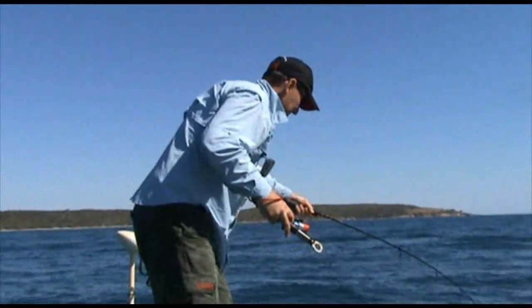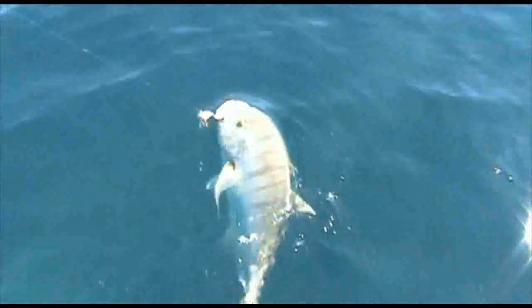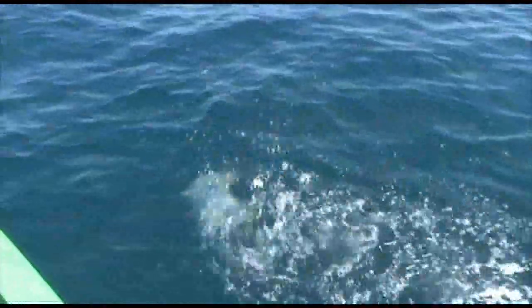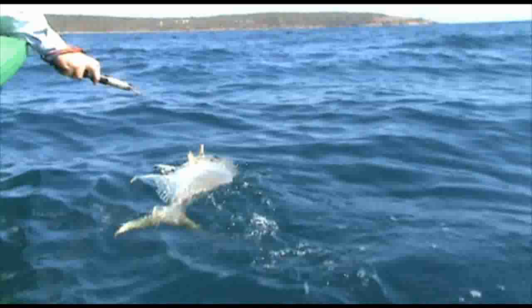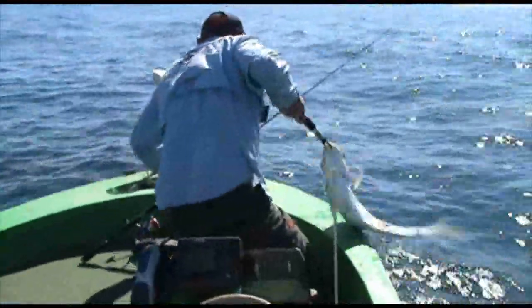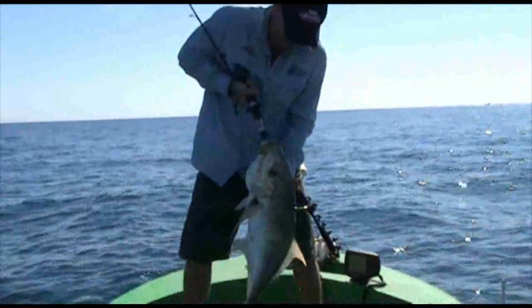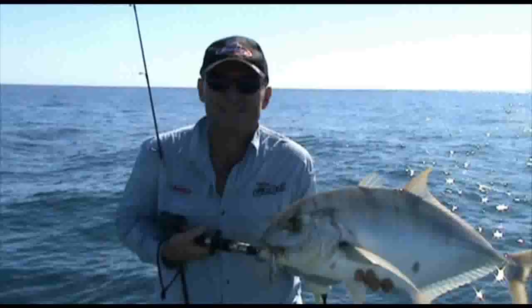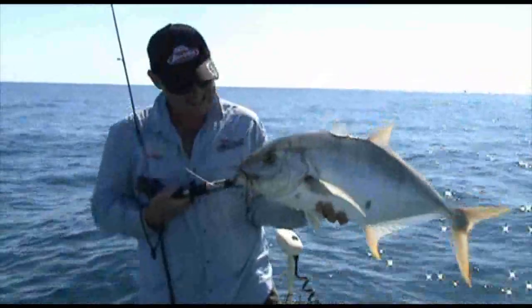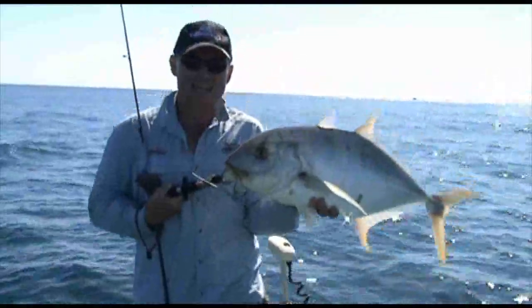This is the time, this is the scary part. Get him up. What a magnificent looking fish — have a look at that. Beautiful fish. See if this fish is going to behave for me. He's tired. I'm tired. What a magnificent fish. You're not supposed to catch fish that big on this light tackle. But with patience, having it all set correct, anything can happen — you just got to put the lure in front of the fish. That is a cracking golden trevally on the little Frenzy. That's awesome fun. A bit of patience and the right gear.